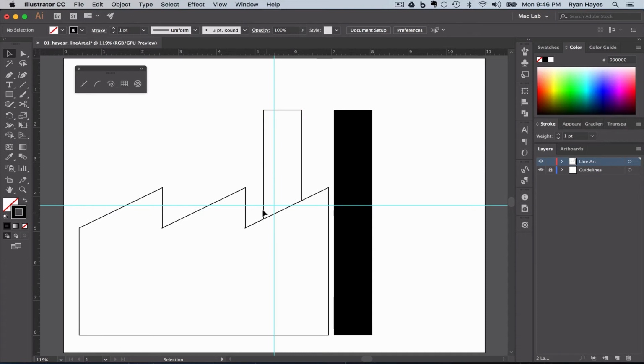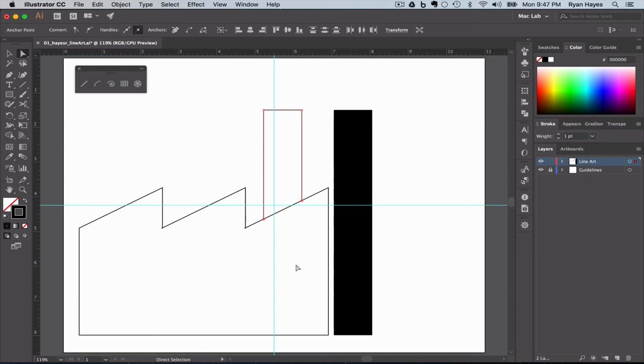I want this smokestack to have kind of a gap like this has off the roof. So I'm going to take my direct selection tool, and I'm going to click on the anchor. I'm going to hold shift. I'm going to click on the other anchor, and then I'm going to move those points up a little bit. How am I going to do that? With them both selected. You can tell they're both selected because they're filled in. These ones aren't because they're white. How am I going to move them?